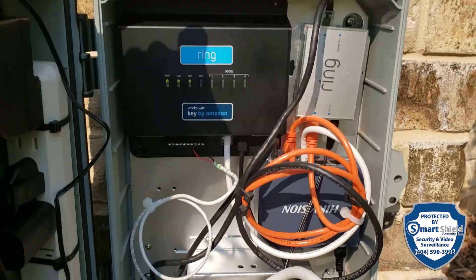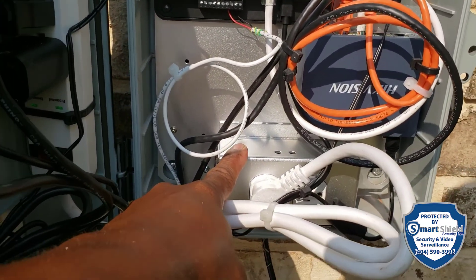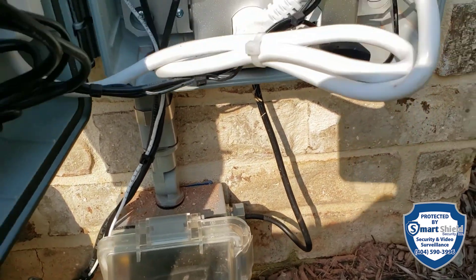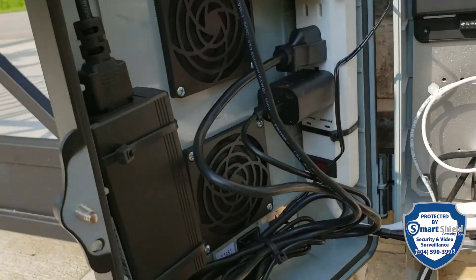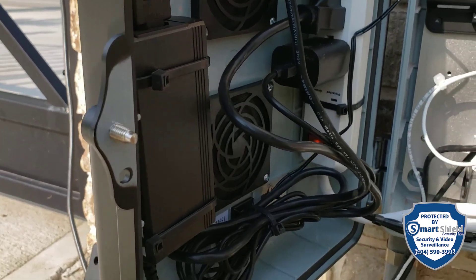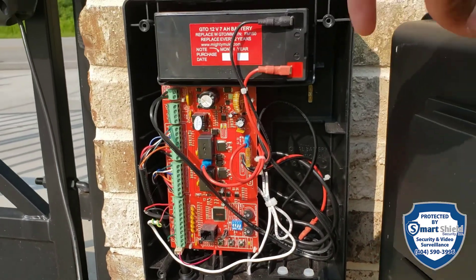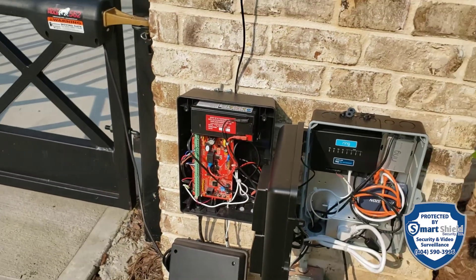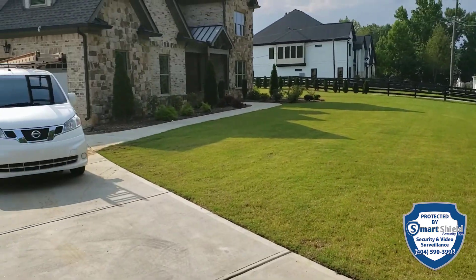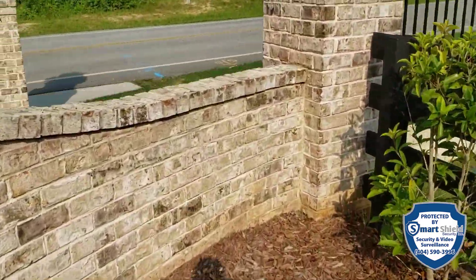This is the box we got from Telex — our Telex box came with its own plug-in. From there we ran the wire down and tied it into the existing circuit. There was already power out here. We also added surge protection. The wire goes underground all the way over to the other side of the house where utilities come in — the builder had already done that for us, which is nice. Most builders aren't doing that nowadays.